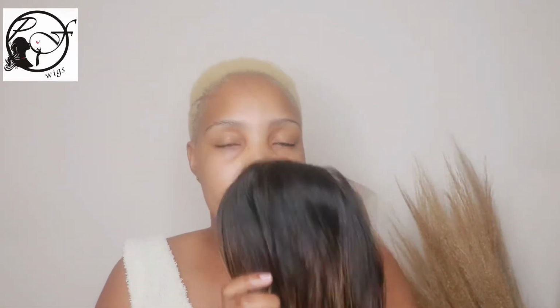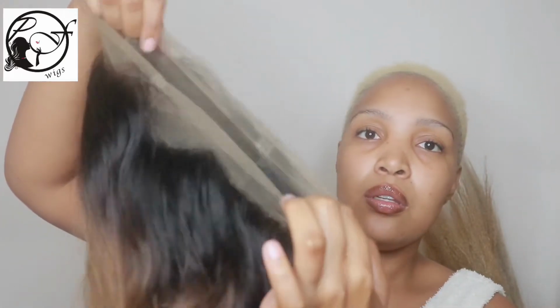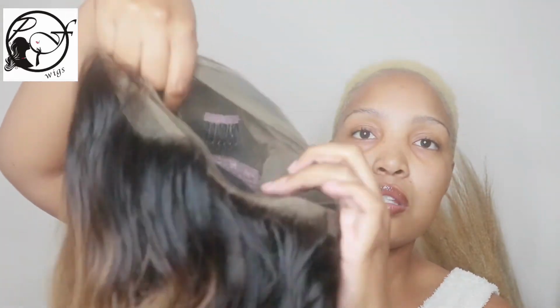Here it is, honey. I washed it. It smells good. Here it is, and then here's the construction inside the hair. They have an additional clip here, which is so nice. I just decided I was doing like, what's this?